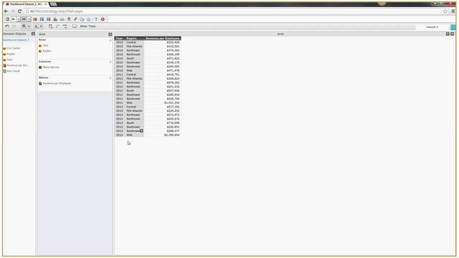Now, similarly, I want to do call center. You can't drag from this and put it over here. You have to drag it in this pane called the edit visualization pane. So how do you know whether this is the edit visualization pane?